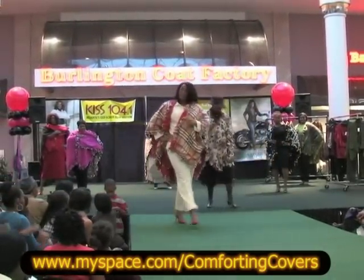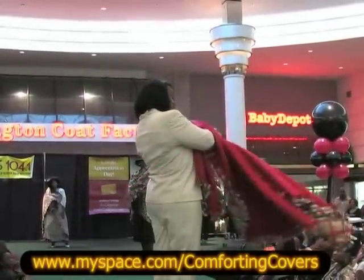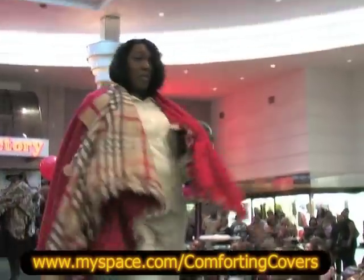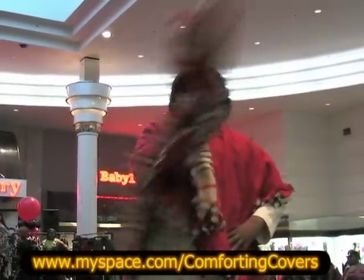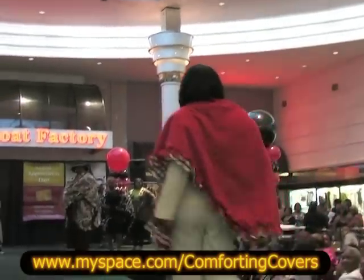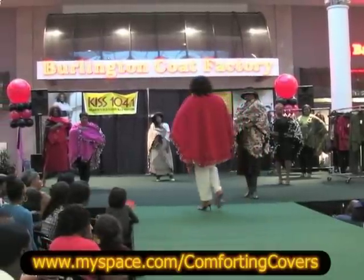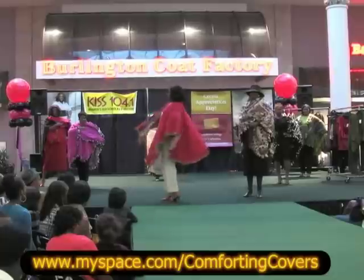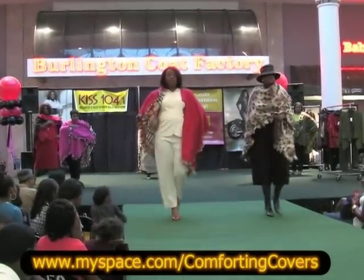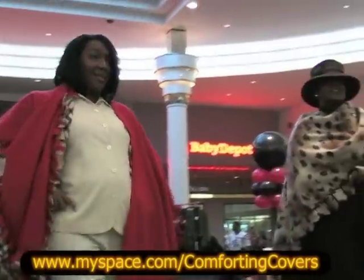You can wear that to the movies — you know how it's cold in the movies, you can wear that. I like the way she flipped it — now it's a hot red with just an accent of Burberry. There you go. This is when you wear something very basic, very plain, and you let your cape do all the talking for you.